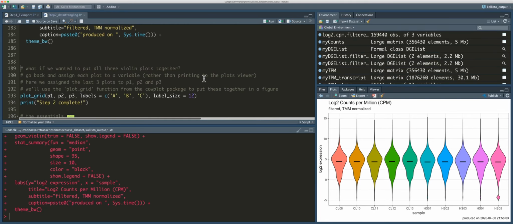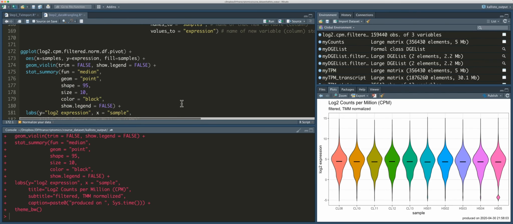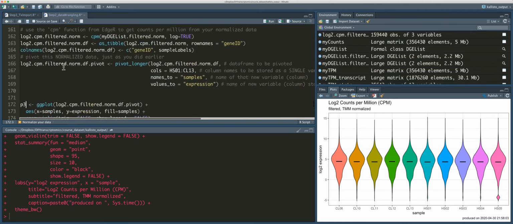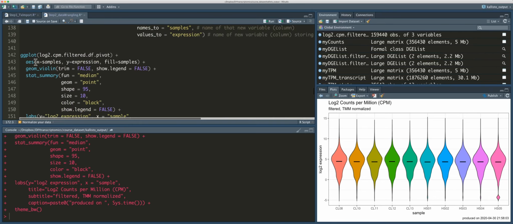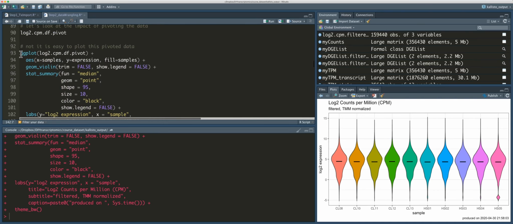Okay, lastly, I have a bit of code down here I'll let you play with, which is: what if we saved these ggplots instead of printing them to our plots window? What if we save them to something like, we'll call this plot3 here. So we can save ggplot objects, plot3, plot2, and back up here as plot1.